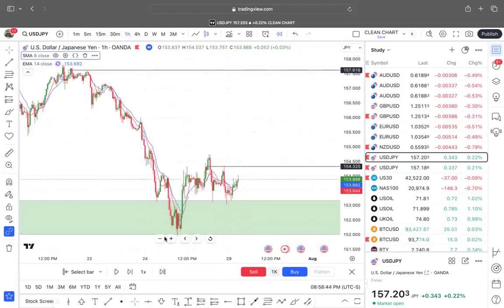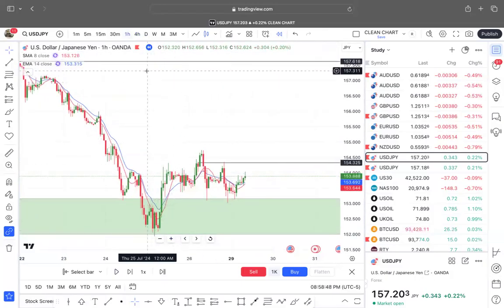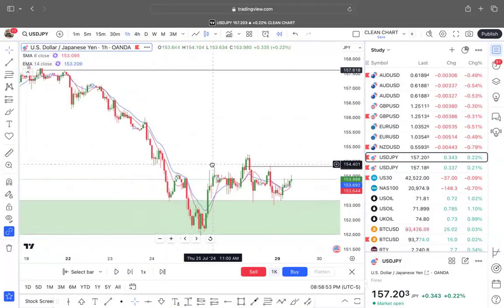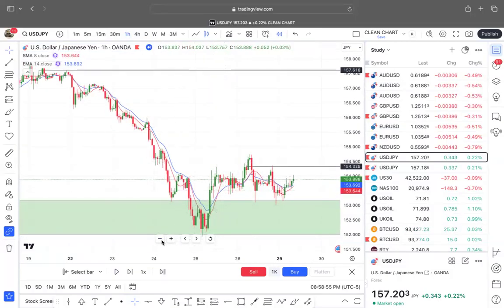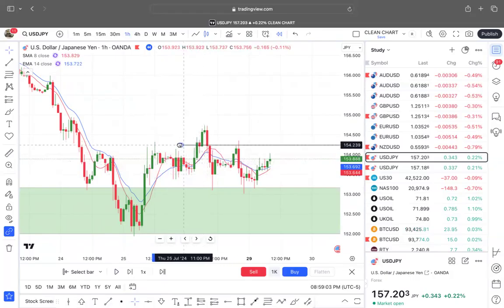So what I'm looking at right here, how could I have capitalized on this? This one is pretty interesting, just basically because I'm looking at it and it's kind of messy. So I do see that it did create a support right here. Probably the best support area would be here.